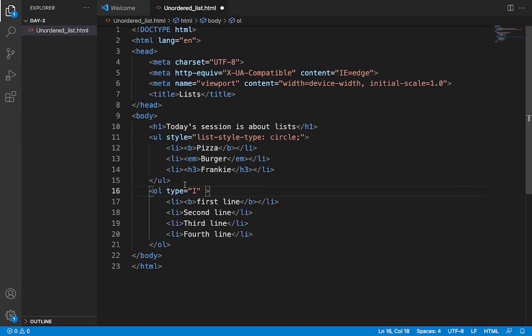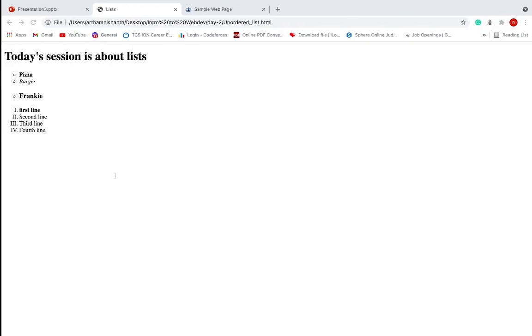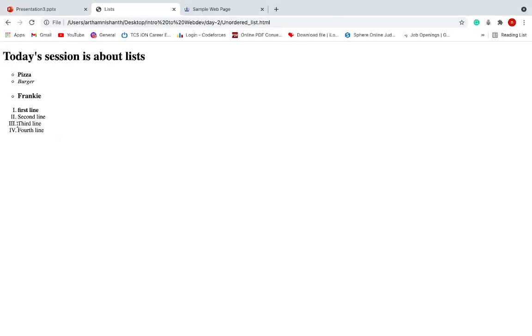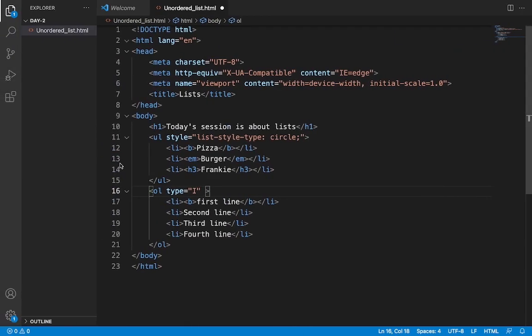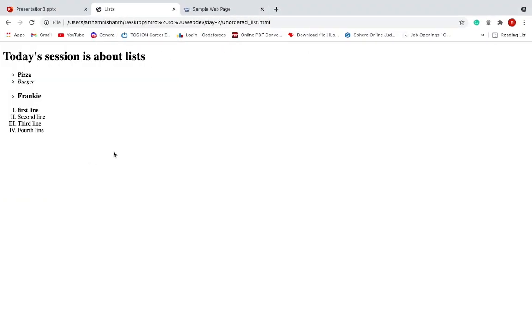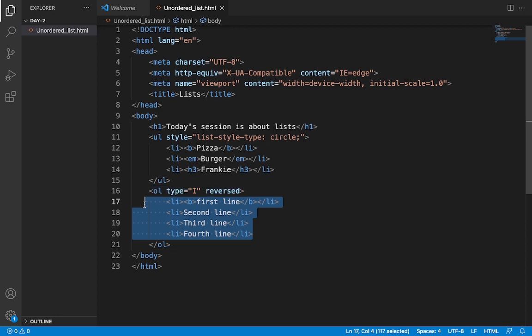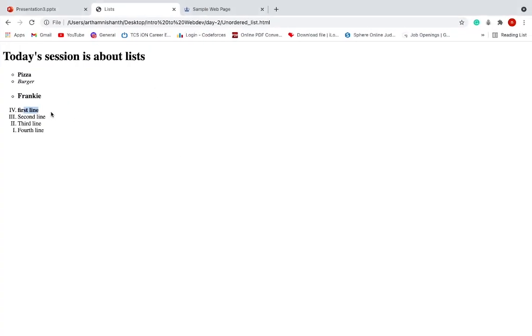I mean, the fourth, three, two, one in the reverse order. In certain cases we'll be needing this, so we can use the reverse case for that. And the numbering will be changed. You can see the fourth has come to the first place. Only the numbering, right? The order doesn't change. No matter what you give the order over here, it doesn't change. But the values which are present beside the sentences will be changed on the basis of reverse.